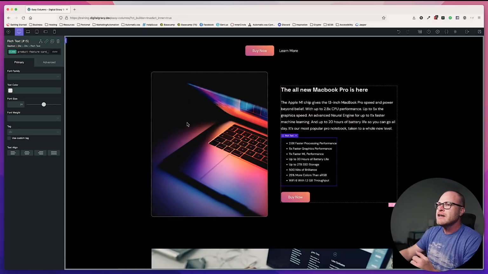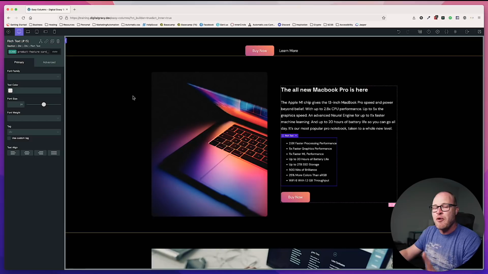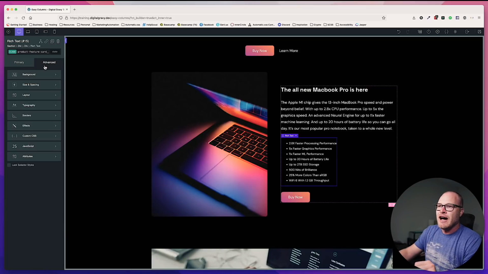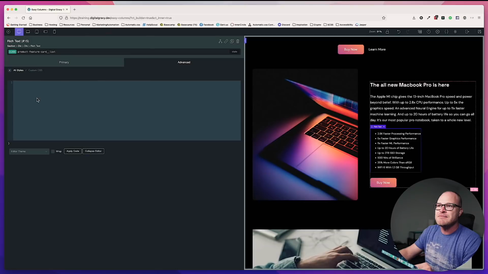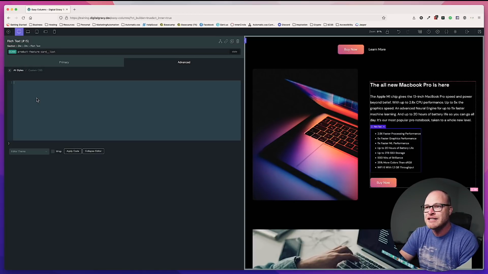All right, so first thing is we're going to talk about where to put this code. Here's where you should not put the code. You should not go into advanced custom CSS and write it here. In fact, you've probably seen me do that in some of my tutorials, and I've actually gone back on this technique, and I've decided I'm not going to do this anymore going forwards. I've informed my team, we've updated our SOPs, that if you're going to write custom code, you don't nest it inside of individual elements in Oxygen. Surely you can see where there might be a problem with this.